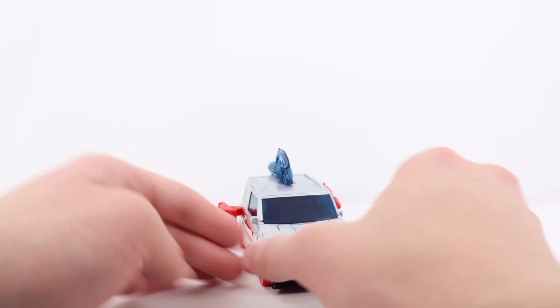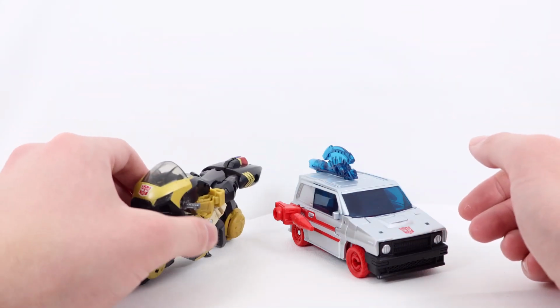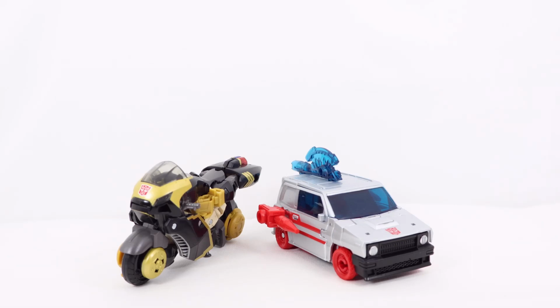Here we have Crosscut with another Deluxe from Wave 2. His review is actually up on the channel right now. Here he is with Prowl. Let me just quickly balance him first. He's sometimes a bit hard, but they look pretty cool next to each other. I also do have Crash Bar, so his review is coming very soon on the channel as well.